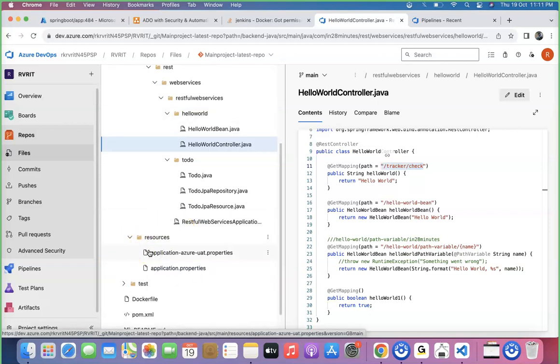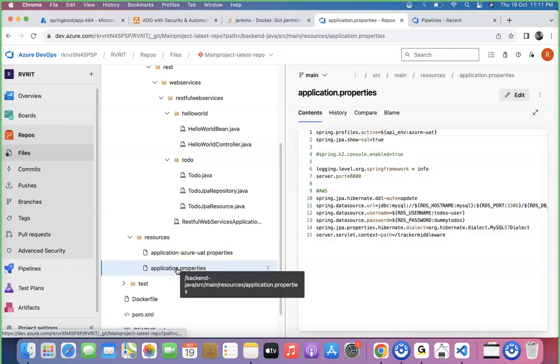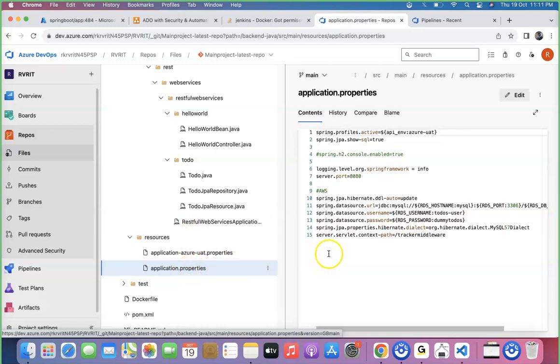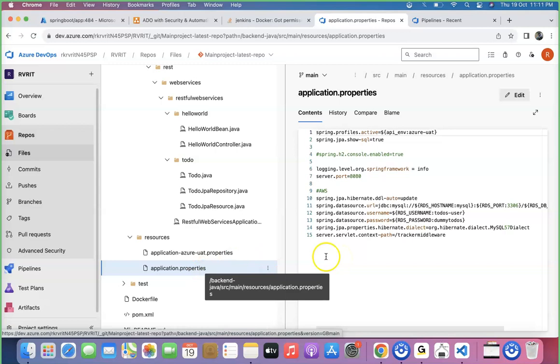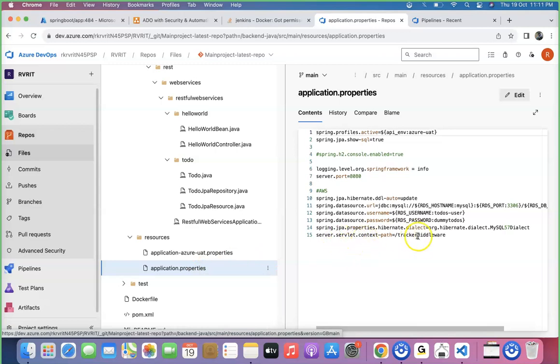For Spring Boot projects, you always need to refer to application properties or specific environment properties. In real time, your Spring Boot backend team will create application-azure-dev, azure-uat, azure-preprod, azure-prod. Likewise, they will create a lot of properties. The application.properties is the parent for all of these. If they want to use something commonly for all, they will keep it in the application.properties. If you see anything like server.servlet.context-path in the properties, the meaning is that this is your default path; this is the path your application is always listening to. So you need to make sure you are hitting the same endpoint whenever you deploy it.